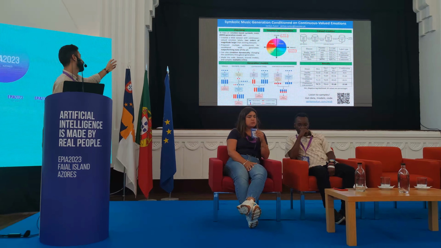And then we approximated arousal using note density, so it's how fast the song is, basically how many notes are there in a second. So if it's a fast song, it's high arousal. And then once we have this, we have like 34,000 songs, which is good enough to train neural networks.